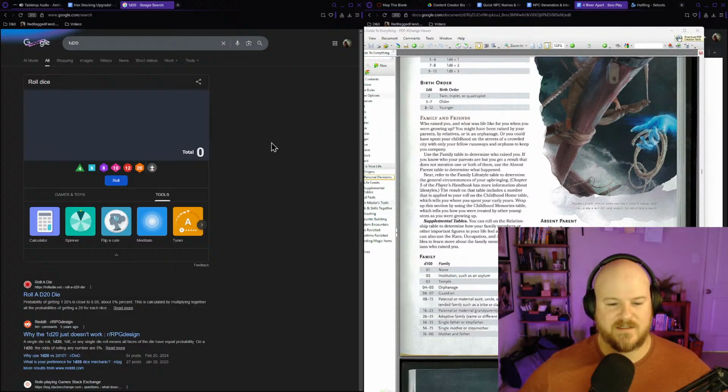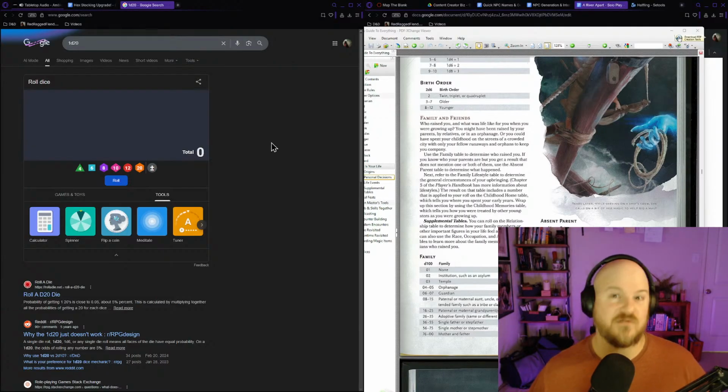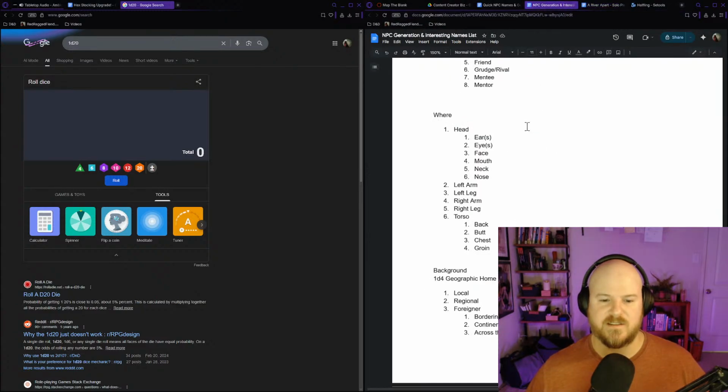So I rolled a 73, which would be single mother, which I don't think. I think I'm going to have both the PC's parents alive. Or stepmother. So I think it's supposed to be single mother or father and stepmother, is how I'm choosing to interpret that. So father and stepmother.